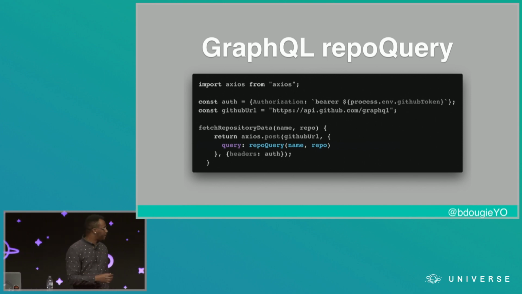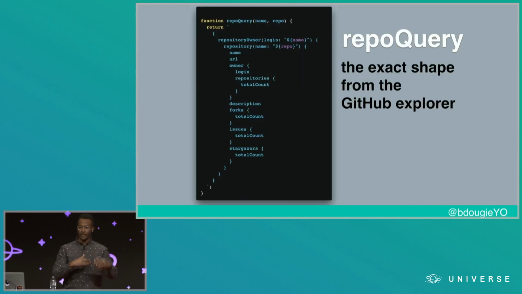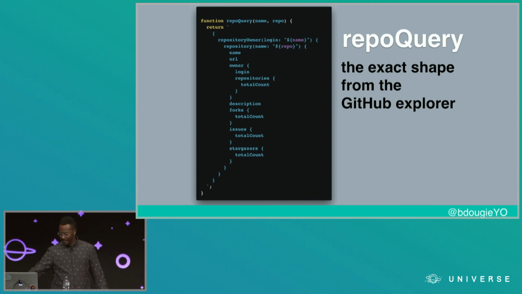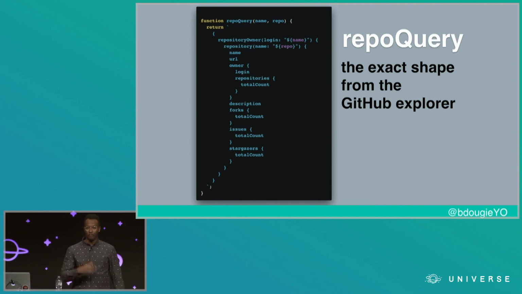You're probably curious why I'm passing in a repo query or where that's coming from. I actually separate my repo query into a different function, because there was a joke in the New York Times slide about template strings and not being able to syntax highlight. I sort of figured it out. So I built my entire query. The same query that I showed you earlier is the same query that you're looking at here. It just has more data.